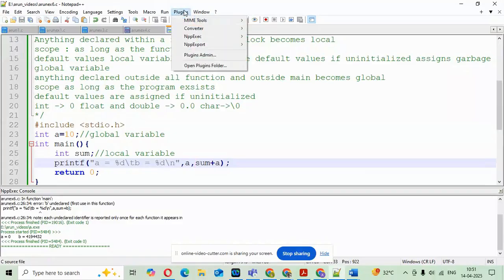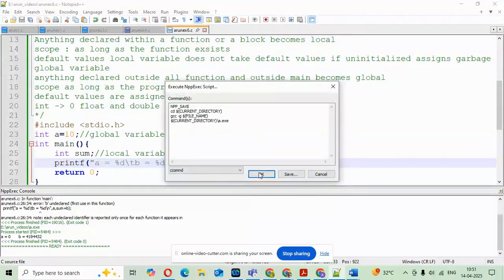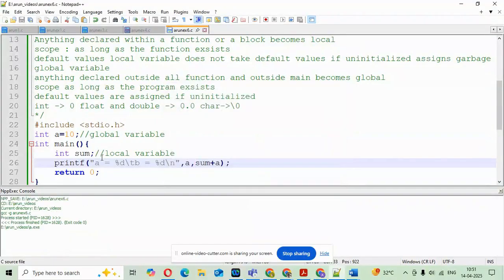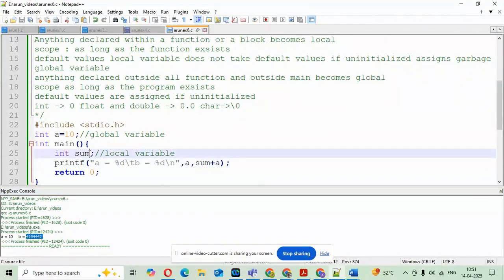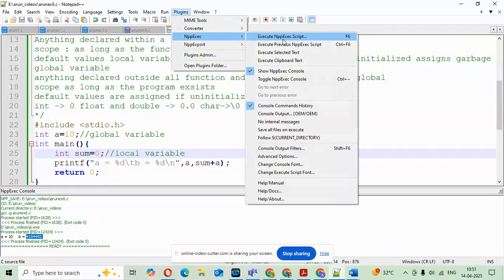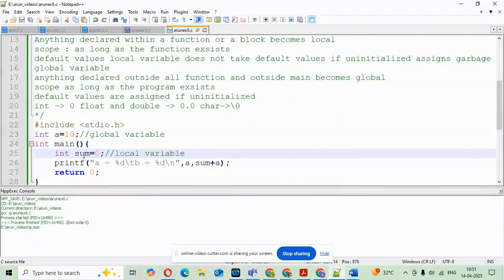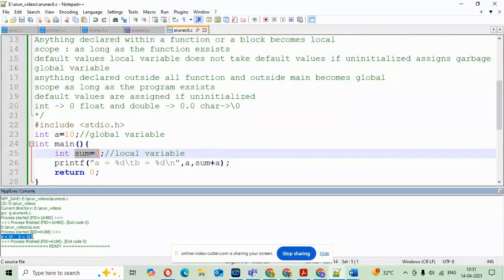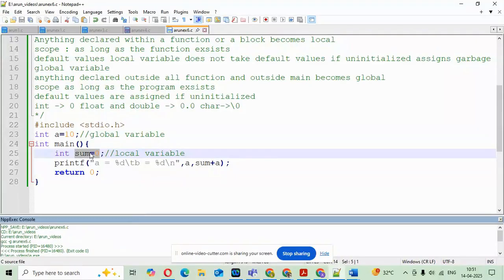That is why whenever you work with C, when you declare a local variable, see to it that you initialize it. Can you see? It is giving some garbage value. But if I initialize to 0, it will print 10. That is why, whenever you find a sum, it is initialized to 0, and a product to 1. Else it will be assigned a garbage value. Now we get A equal to 10, B equal to 10. That is about local variable and global variable.